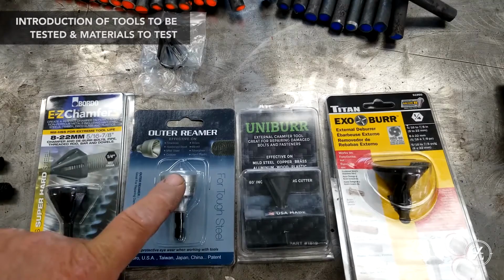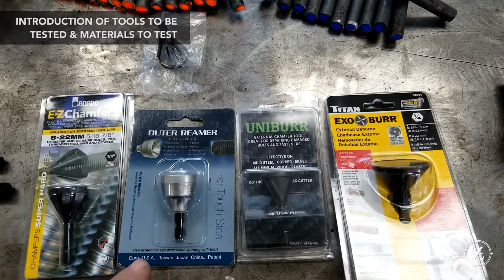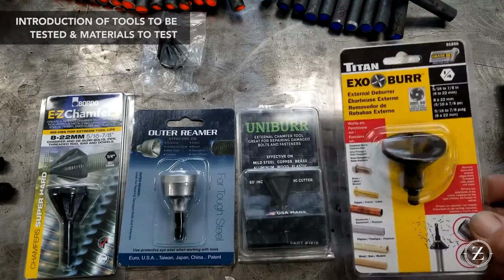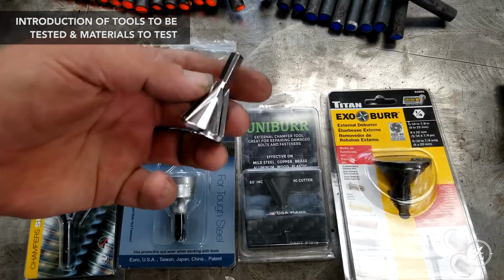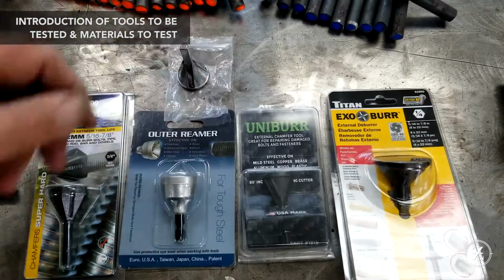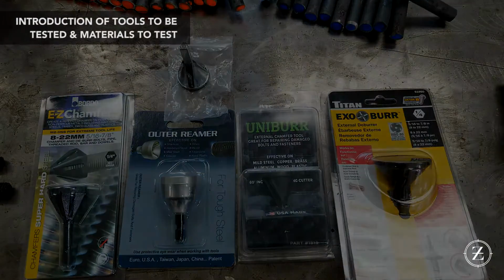We've got another one to test. This is just called an outer reamer. This one's called a Unibur, and this one's a Titan. And a few of these have been tested already. We were testing some of them at the bash. And here's a cheapie from Amazon, so we get to play with that too. Let's open them up and take first impressions, and we'll go through them a little bit more.